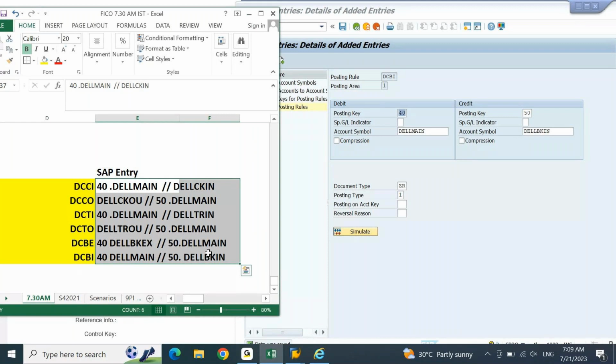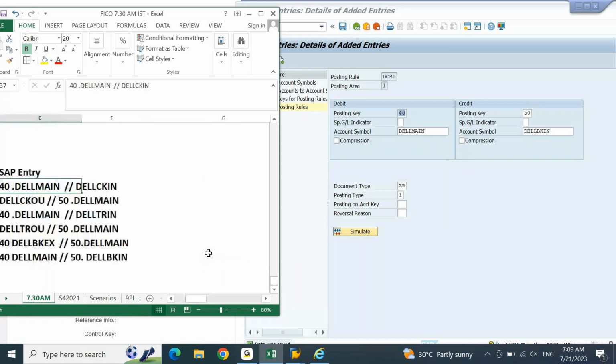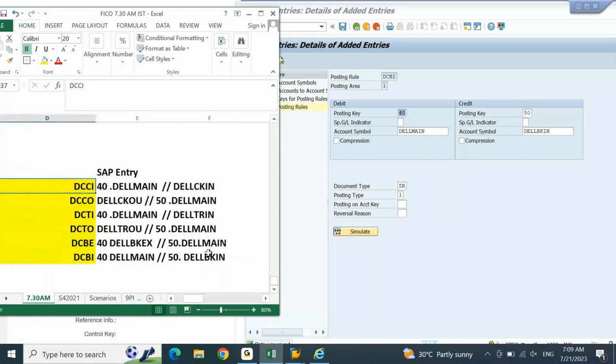Yes, no? Tomorrow in your project, when you have to work on any BRS, you're not going to look at this kind of accounting entries. These kind of accounting entries are only offline for you to understand. But when it comes to SAP, you have to play with accounting entry in this manner. So we need to make sure all these points we are adopting, and then you are able to understand, map the accounting entry according to your understanding, convert this according to SAP, and then map it according to SAP. And make sure in this process you are not getting confused anywhere.